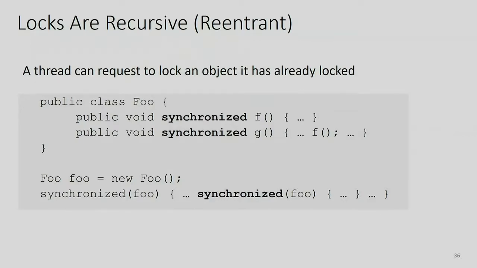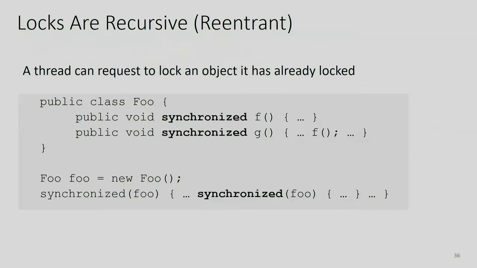One thing here that you should know is that synchronized locks are reentrant. What that means is that if you have a synchronized method F, and in the same class you have a synchronized method G, these are instance methods. When I call G, I'm going to take the lock on this. Once I'm inside, when I call F, I am going to succeed, because I already own the lock. If I lock it again, it's just a counter that gets incremented, meaning I've locked it twice.